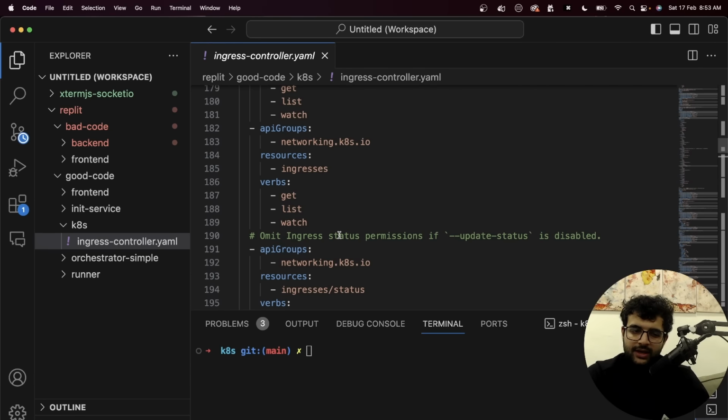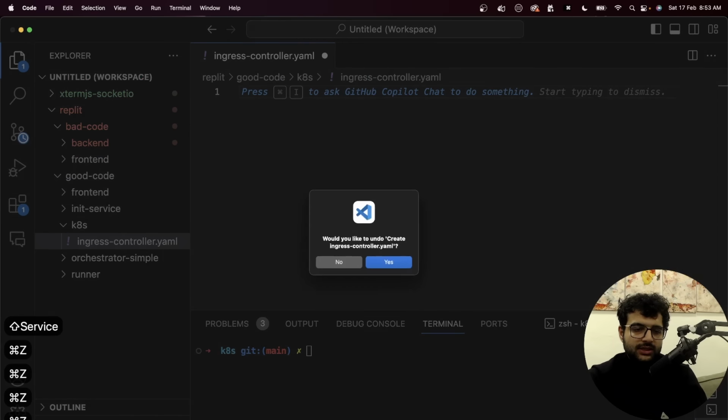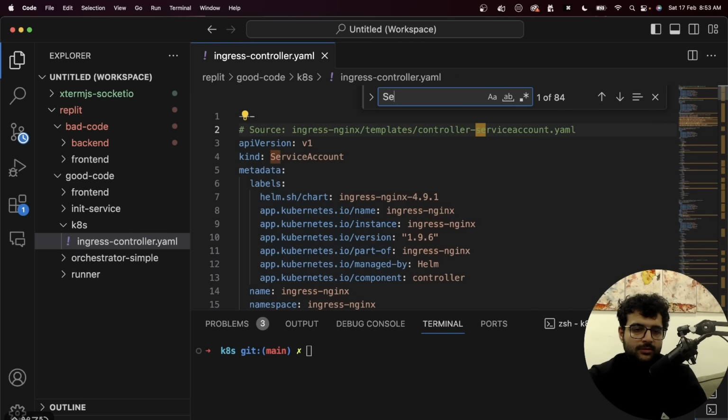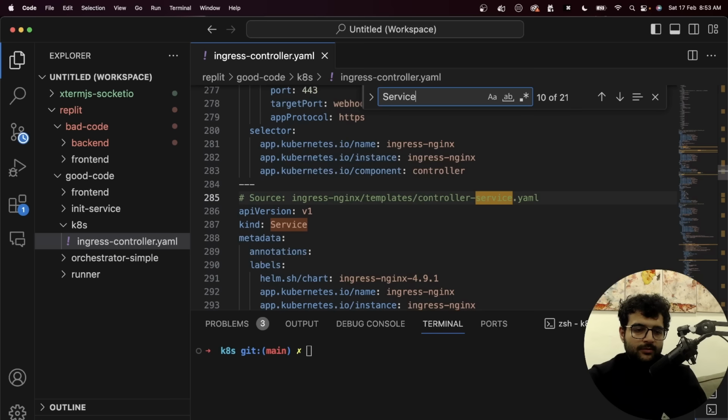You don't have to understand this file, but this basically describes a bunch of things that you start in Kubernetes. Let's say it says start a service account. It could say start a pod. It could say start an ingress over here, or it could say start a service over here. It probably might have a service here. Let's see. There you go. It says start a service here.